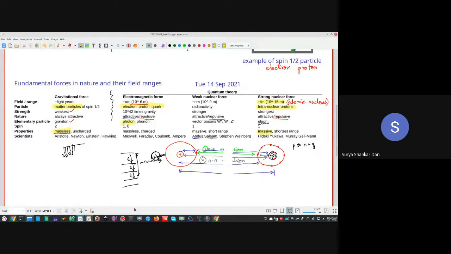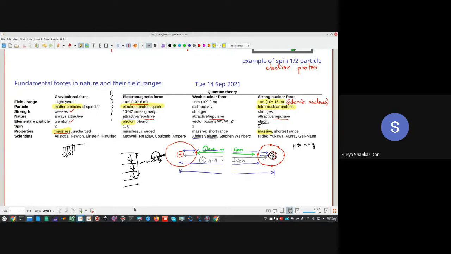Sir, are elementary particles applicable only to solids? No, no, no. Elementary particles are elementary particles, as I told. A force will act even inside water. It's always there. So definitely it will act everywhere. Even the half integral spin matter particles, that will depend on the state of that matter.